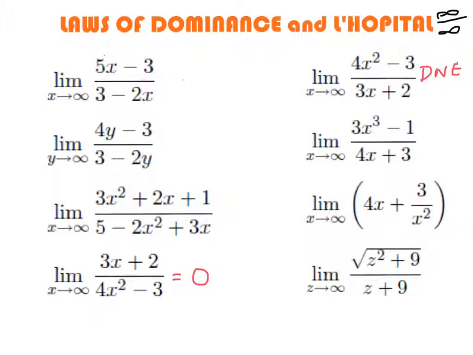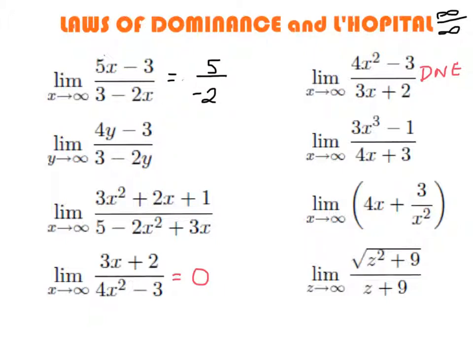Normally last year we always used it for 0 over 0, but certainly if we plug in infinity here, we're going to get infinity on top. I guess we'll get negative infinity on the bottom, but that's okay, the sign piece is all right. So we find the derivative at the top, which is 5, and the derivative of the bottom, which is negative 2, and that's it.